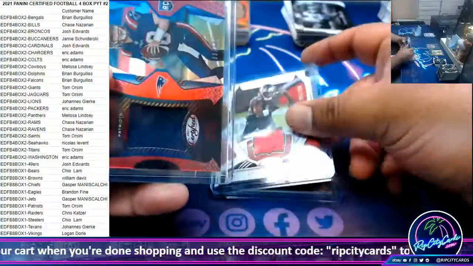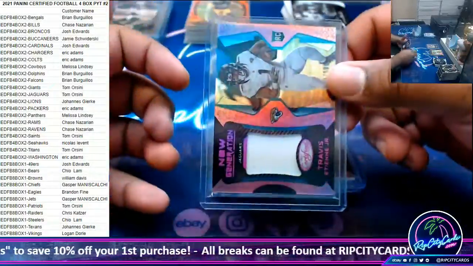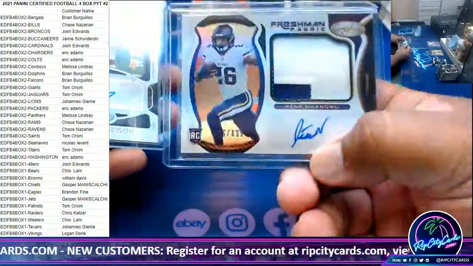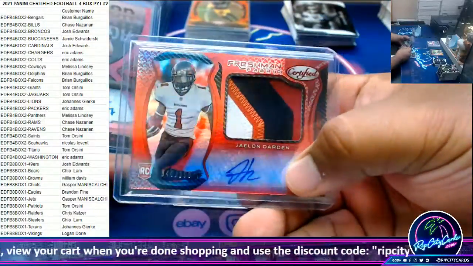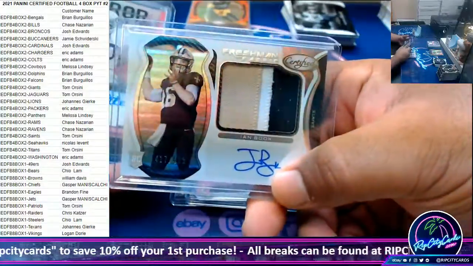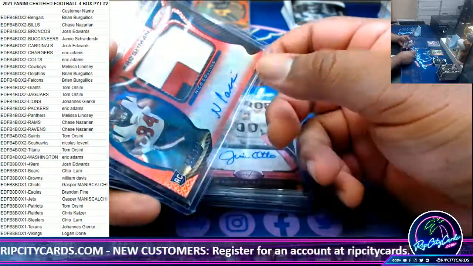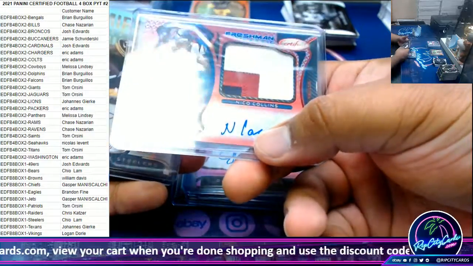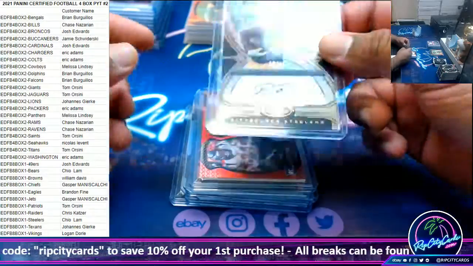Relics, we got Trask, Godwin, Mac Jones, Joe Burrow, Pollard, Parker, Harris, and Etienne. And autographs, we've got Kiki Nwangwu, 49 Vikings, Antonio Gibson to 30 Washington, Jalen Darden, $199, Taysom Hill, 40 Saints, Ian Book, 499 Saints. Jim Otto to 40 Raiders. Nico Collins to 149. And Dee Johnson, Steelers to 45.